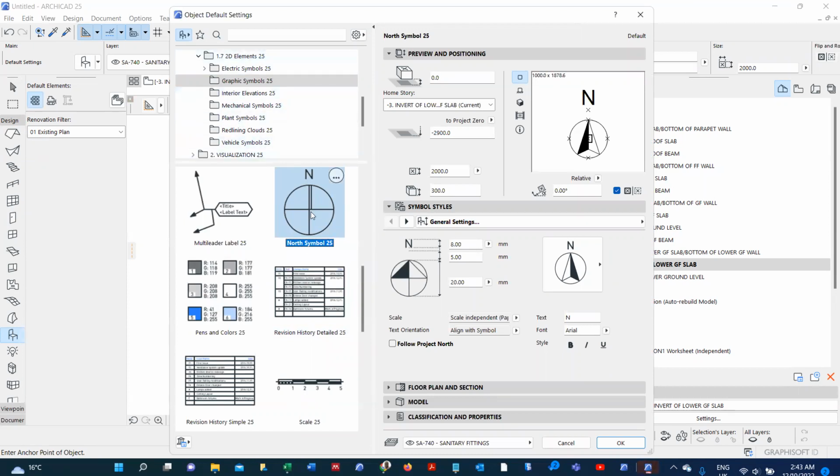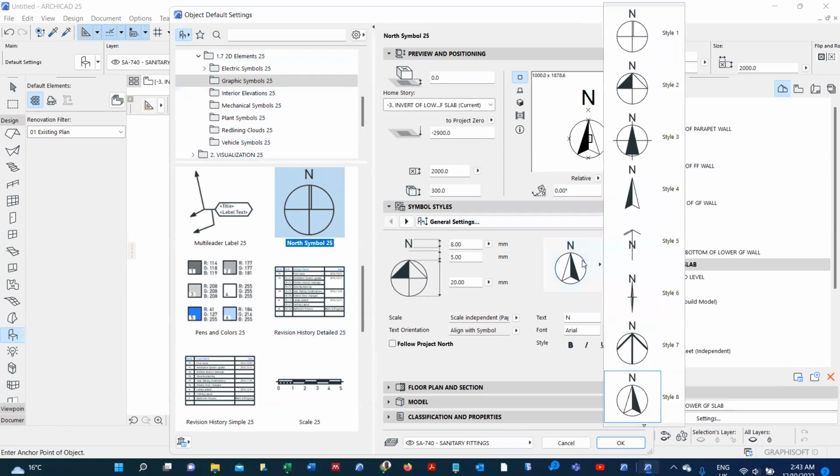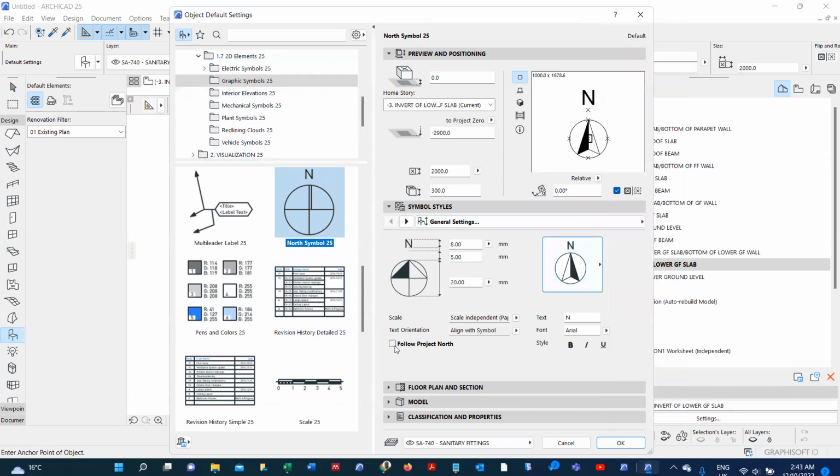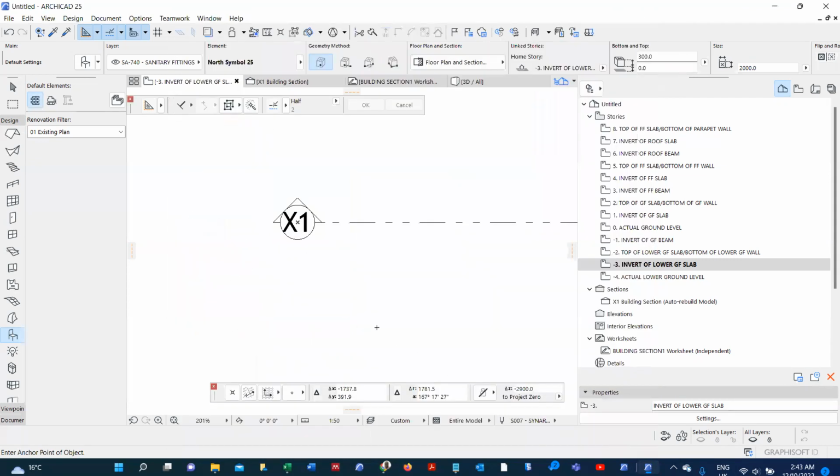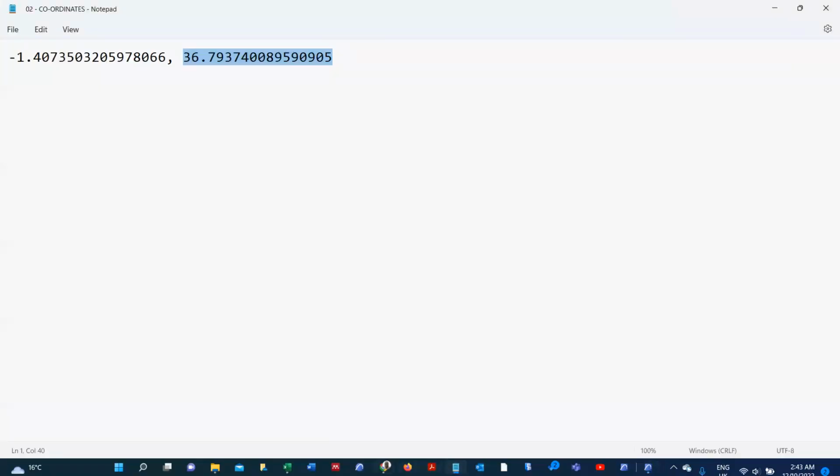I'll just pick up the north symbol and place. You have various choices you can choose from. The most critical part is that you must always follow the project north. So if I say okay, I can just place my project north. Let's leave it for now, though at some point we are going to adjust 2 or 3 things. So with that, we are done with the project north.